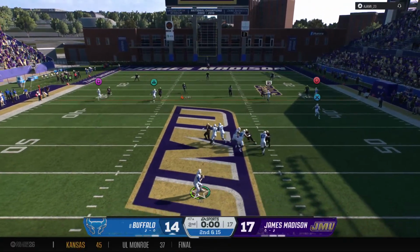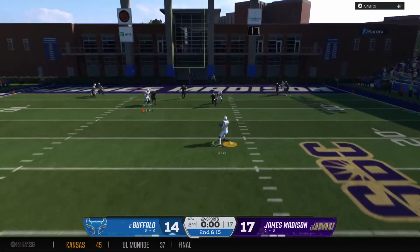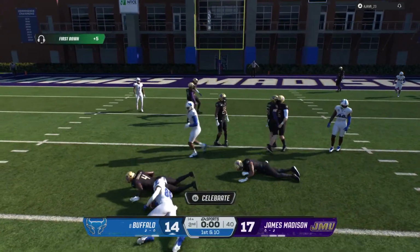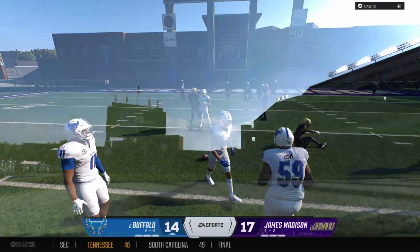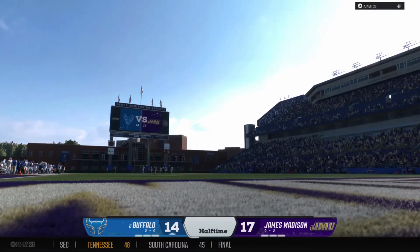Looking to fire. Oh, he's going to try to hit him over the top. Wide open. He makes the catch. They finally make the stop, but that one will make those halftime stats look a little nicer as we head to the break. 1st half in the books. Time now to join Kevin Connors in our halftime update.